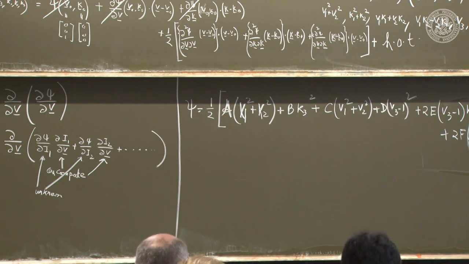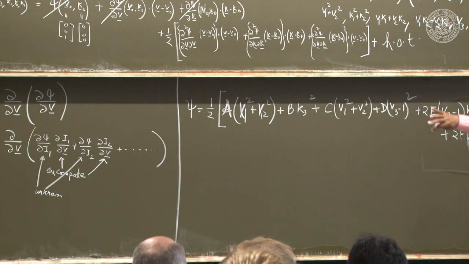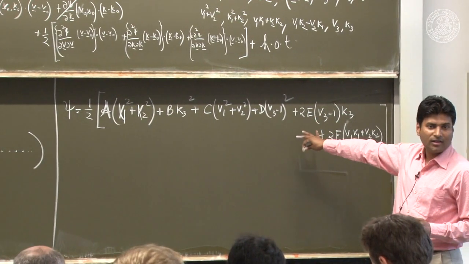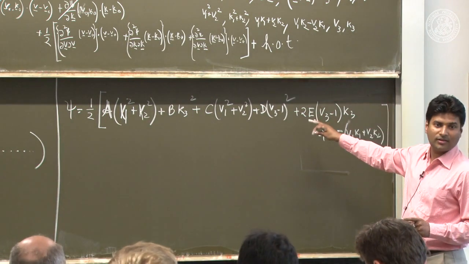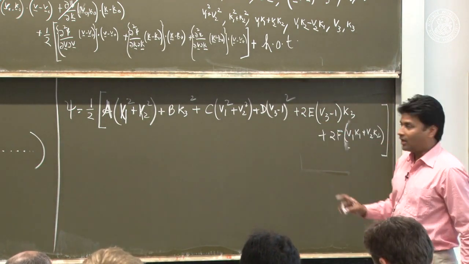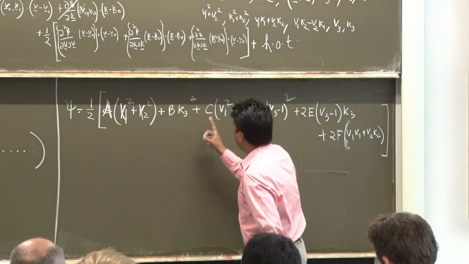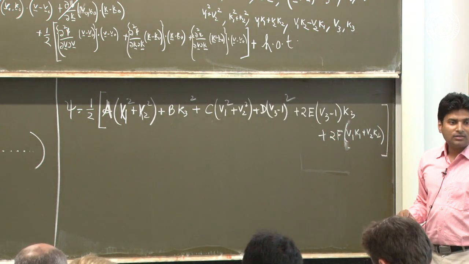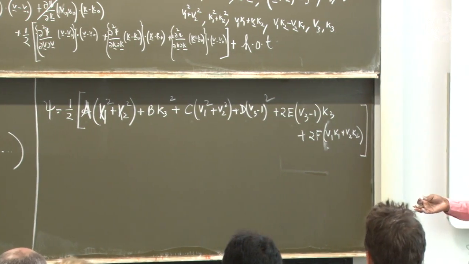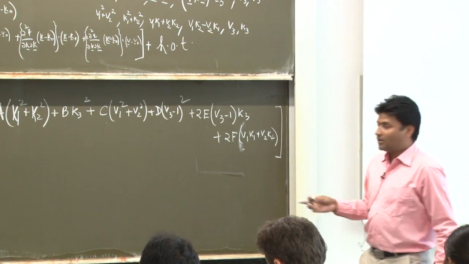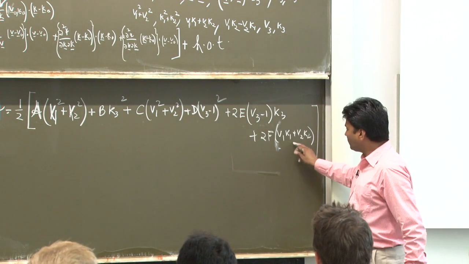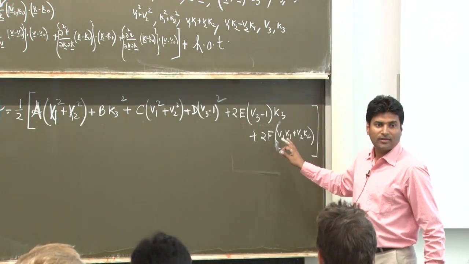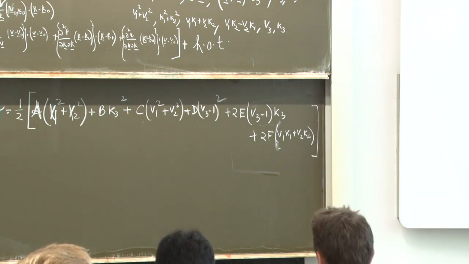So this is a definite way to derive this as well. You don't have to do any hand waving. You derive it rigorously and get to this quadratic expression for rods which have SO2 symmetry. And of course, the constants here A, B, C, D, E, F, these are something you cannot determine from theory. You have to do that experiment. And you see this coupling term automatically comes here. There's another interesting coupling term, coupling between bending and shear. Okay, so more about this we'll talk in the next class.